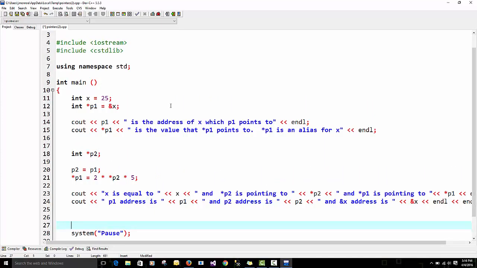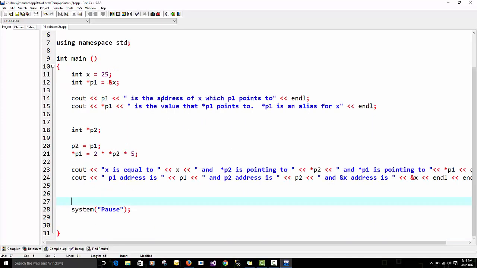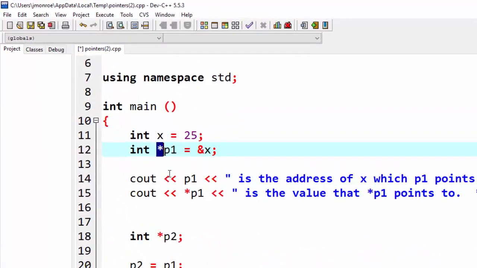Let's talk about pointers. Okay, so what I've done here is I have created a pointer, and the syntax of a pointer is putting an asterisk in front of the identifier name. What that does is that tells the compiler that instead of this being an integer storage location, it is the address of an integer storage location.